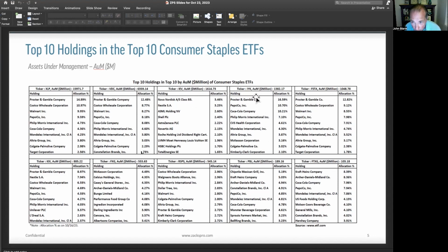Over here they are. Procter & Gamble, like we talked about, is 17% of the iShares Consumer Staples US. It is 15% in the Spider, and it is 13%, 12.5% in the Vanguard. So really fascinating. This, again, like I said, would probably be where I would set my thoughts about what a consumer staples ETF is, and then broaden it from here to there and there. As you can see, this one and this one are not so different. These actually share the same top 6 names, 7 names, 8 names, 9 names. Really, these are largely the same, and we're going to see that when we look at the benchmark that they track.